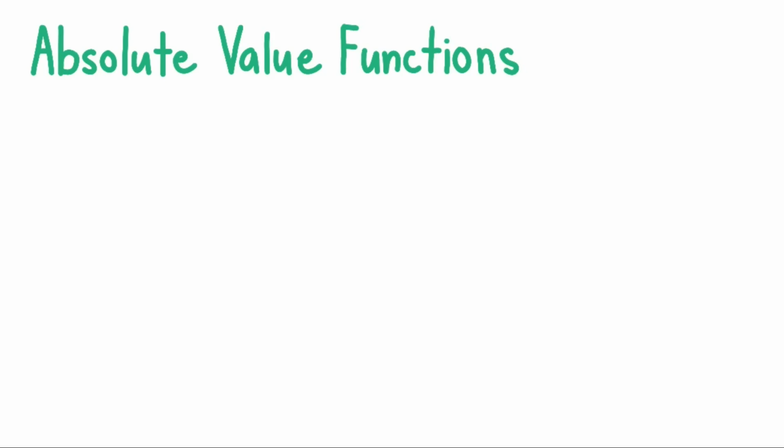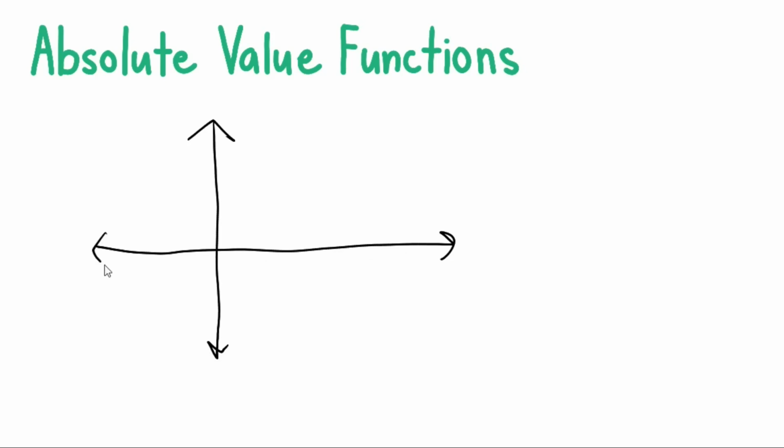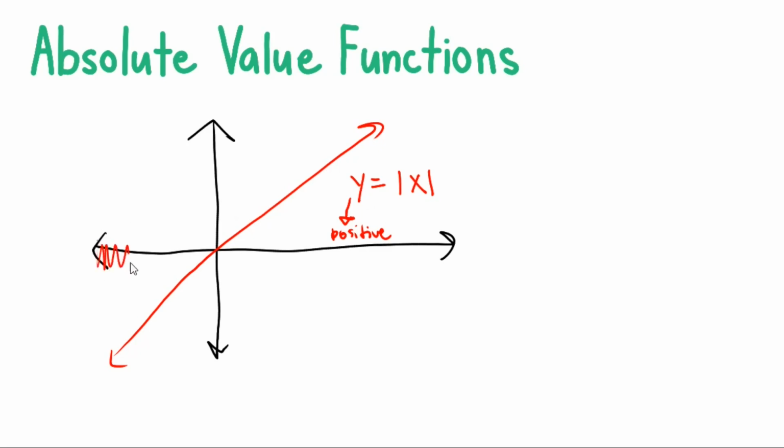So absolute value functions are functions wherein the output value must always be positive. So for instance, say we have this Cartesian plane and we consider this line, assuming this is y equals x. If we try to make this an absolute value, then we know that y must always be positive. So with whatever values of x you plug in here, y must always be positive. That means that at these values of x out here, y must still be positive out here.